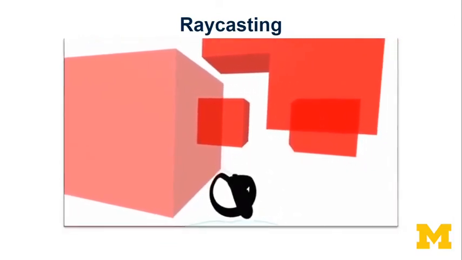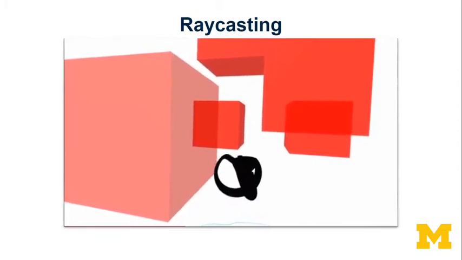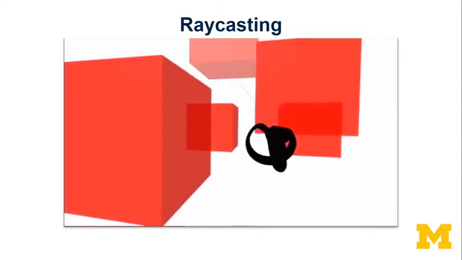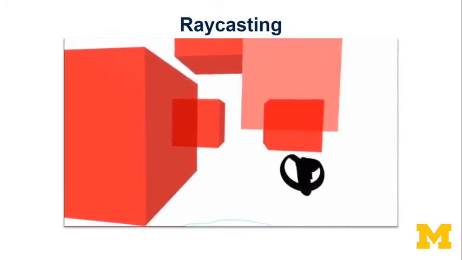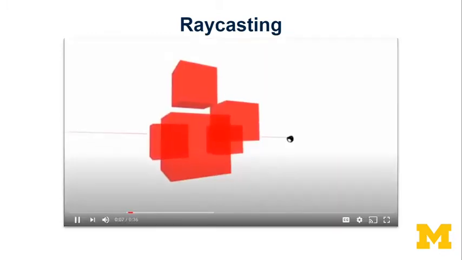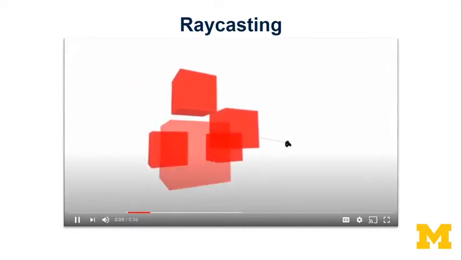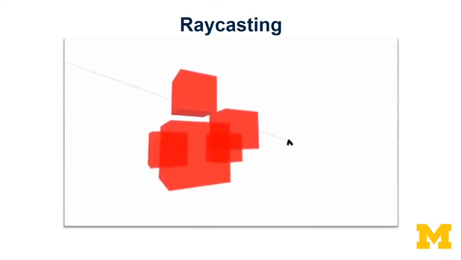So here I'll show you, maybe it's starting to make more sense. This is the first person view. This is me with the VR controller pointing at these different virtual objects. And this is what it would look like if you were standing near me. And this is essentially the raycaster coming out of my virtual reality controller.